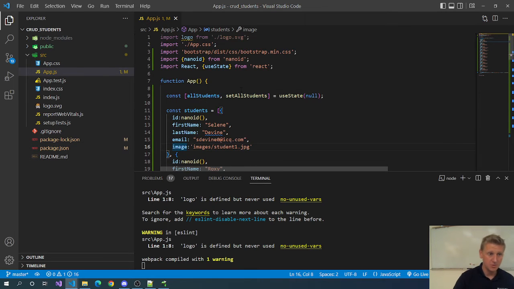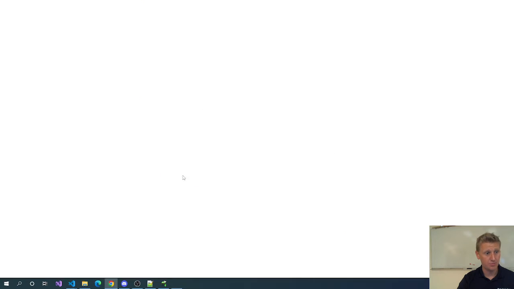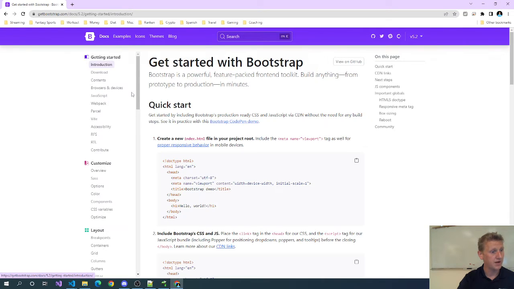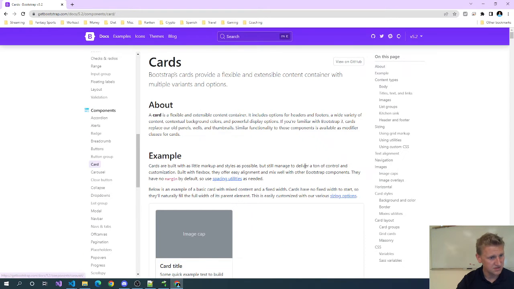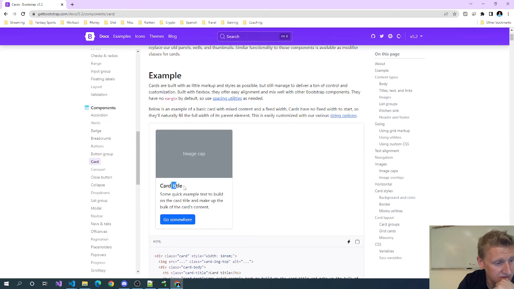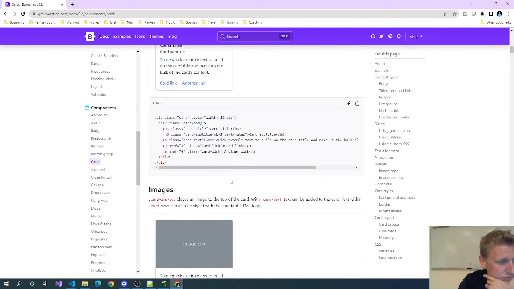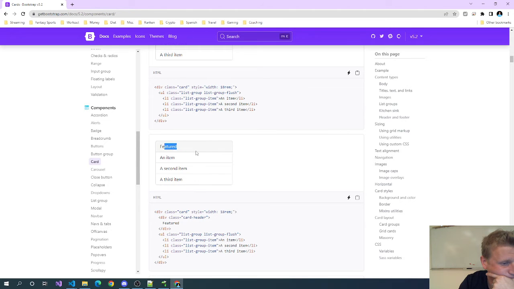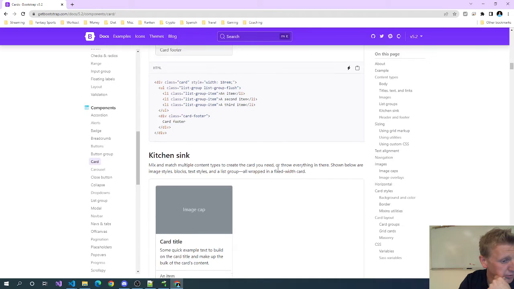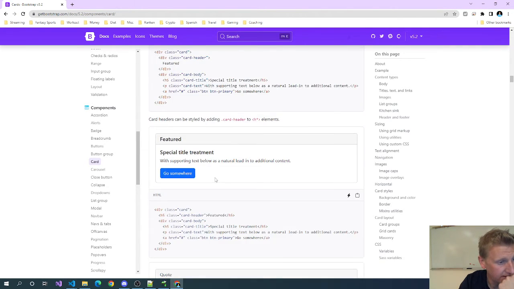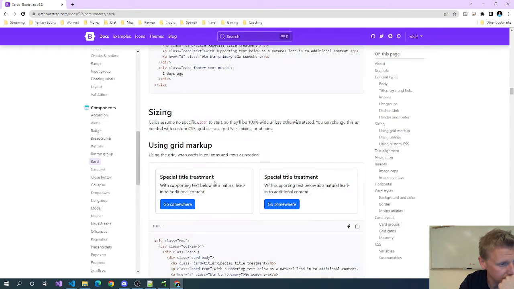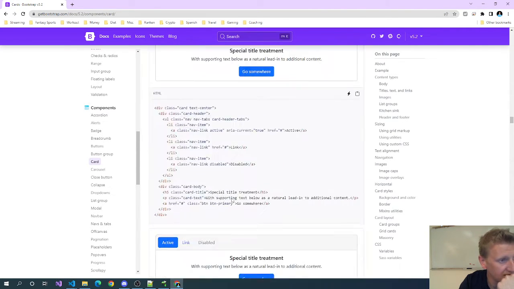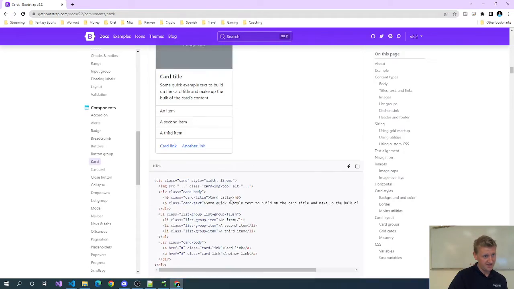What you might use for this would be some sort of card. Trying to think of the appropriate component in Bootstrap, and I think a card would be good, because cards have titles and some, let's see what kind of card we would want. The kitchen sink, we probably don't need the kitchen sink. Header and a footer, something with an image, obviously. Text alignment, navigation. Okay. So probably one of these earlier cards that has an image in it.